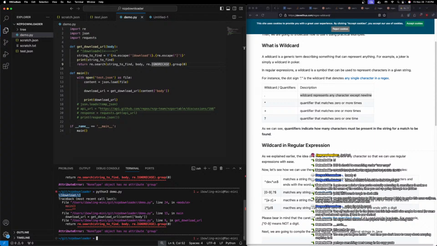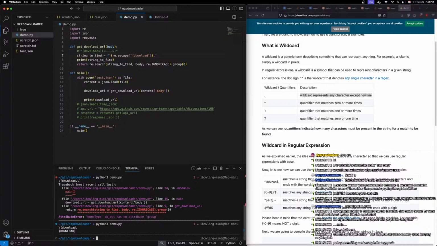Any single character. If I get rid of this part. Okay, so that got us there.